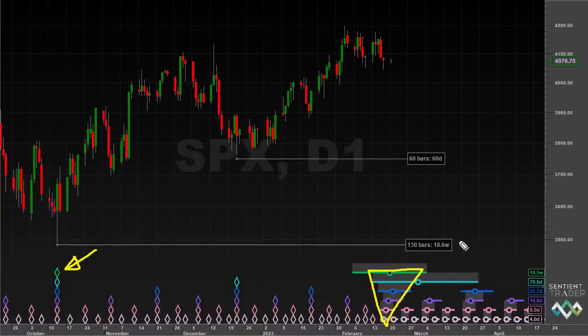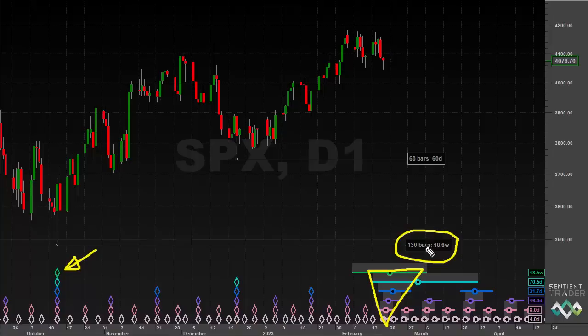Now, I've put some interesting bar counts over here. It's very important to keep track of the number of days that have elapsed. Hurst discovered over 50 years ago that financial markets are influenced by a combination of multiple cycles which influence those markets over real time, 24 hours a day, 7 days a week, and so forth.